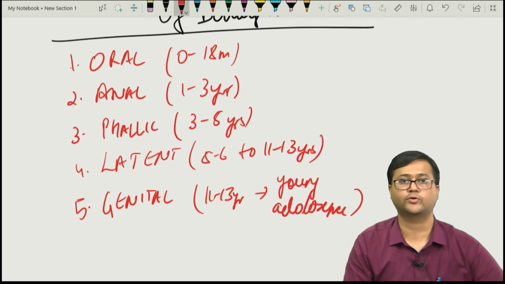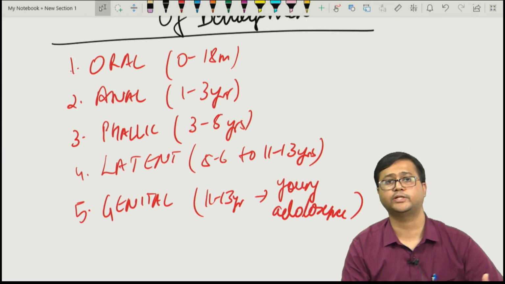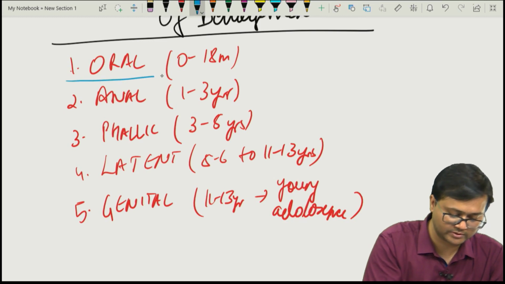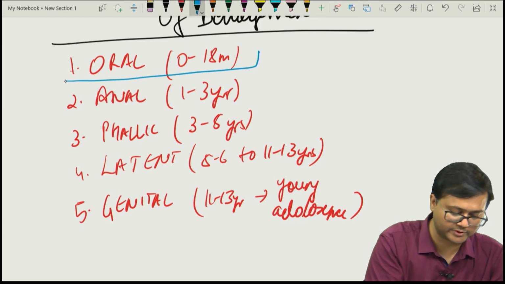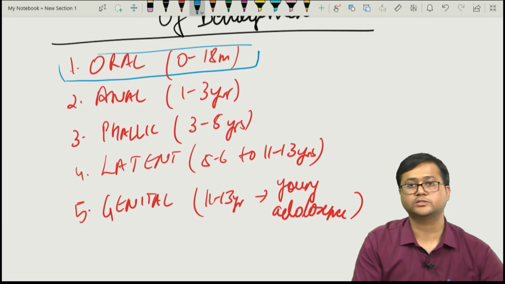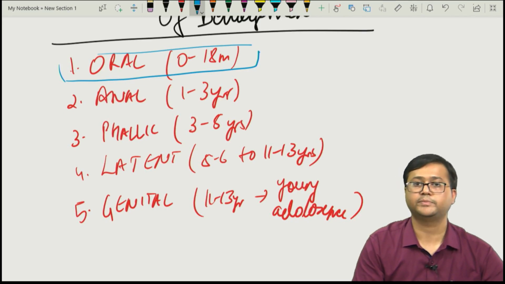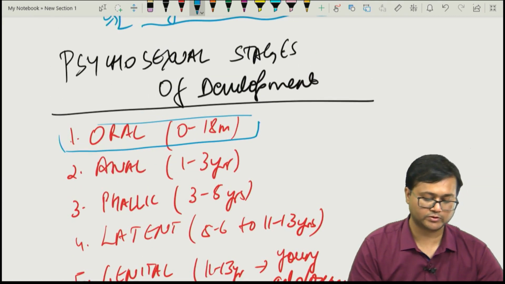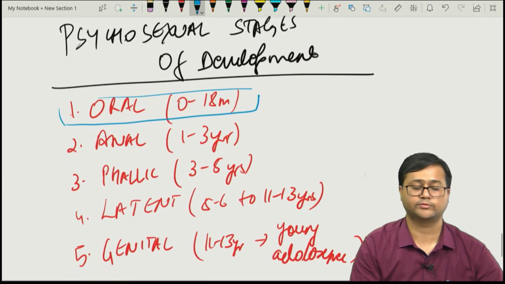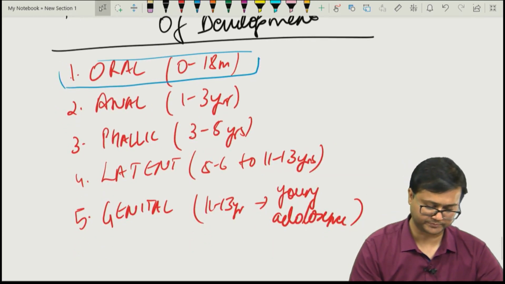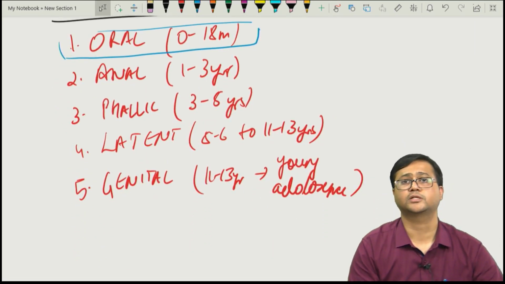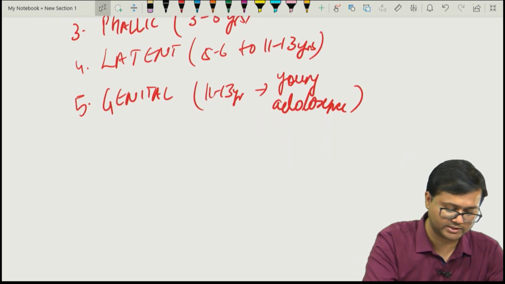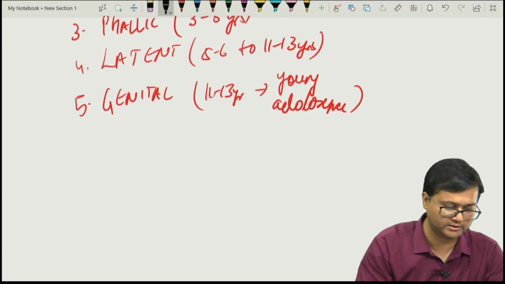So this is how, according to Freud, a person moves through various stages, and if a person is not able to resolve any particular stage, there are certain disorders which may be present. So this is how the psychosexual stages of development were given by Sigmund Freud. Freud also gave various other concepts in psychoanalysis. As we had discussed, he is known as the father of psychoanalysis.